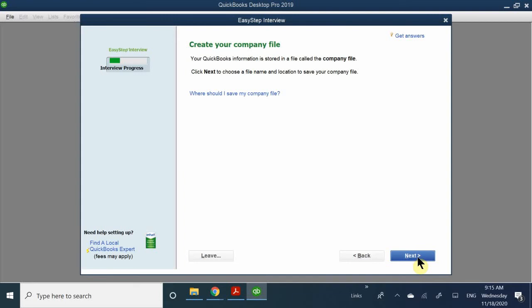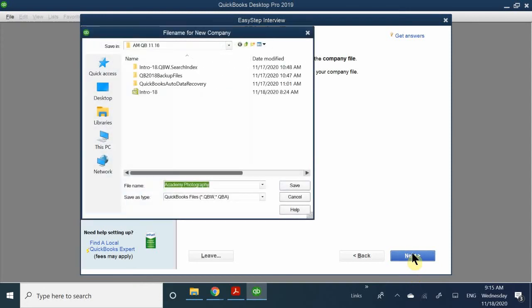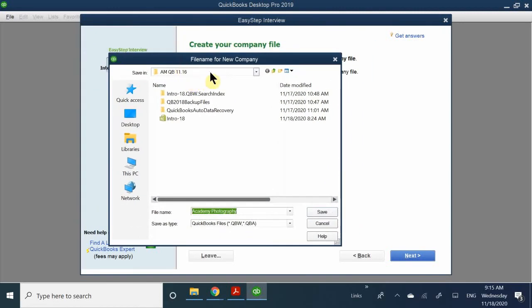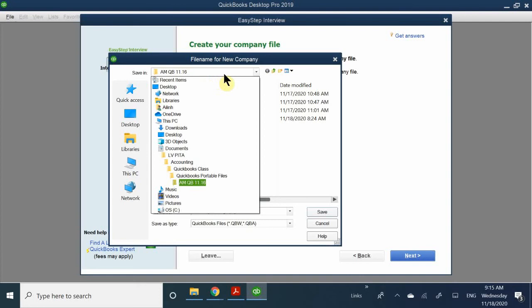Okay, so the next thing is to start actually creating your company file. So once I reach this place, it's going to ask me, I need to designate a location on where I'm going to place this file. So I go ahead and click next. So here it automatically pulls up my local C drive. Of course, if you are working on your own computer, you may have your own access to this. But if you are working on a company computer, you're probably not going to have access to any local drives, any local C drives.